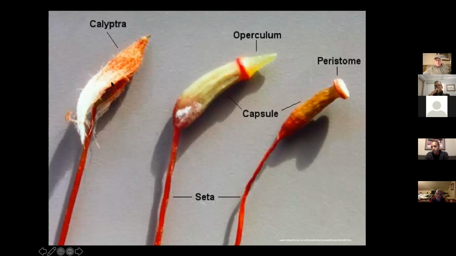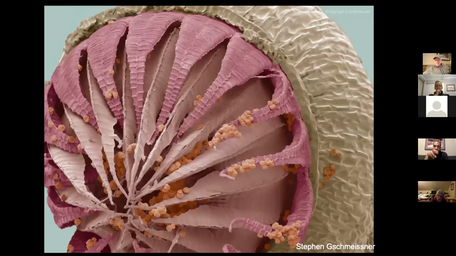And then seeing the different parts of these things. As these things are growing, they have this covering called a calyptra. And then as the capsule matures, that pops off. And then it has this little hat on top called the operculum, which covers the opening. And then when they're ready to release their spores, that little hat pops off and reveals this mouth called the peristome, which you usually need a microscope to see, but it's ringed by these teeth. So it looks like this cool xenomorph mouth, right? This is a scanning electron microscope picture, but it was too cool not to throw in here, so I did.